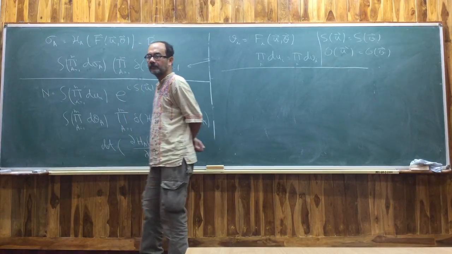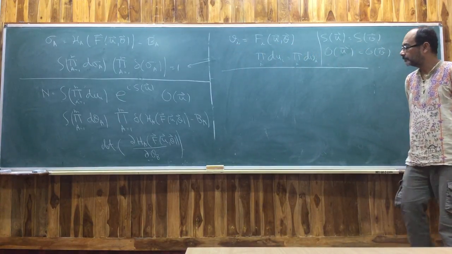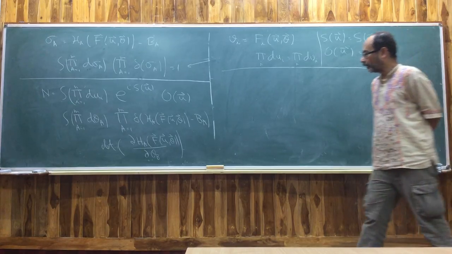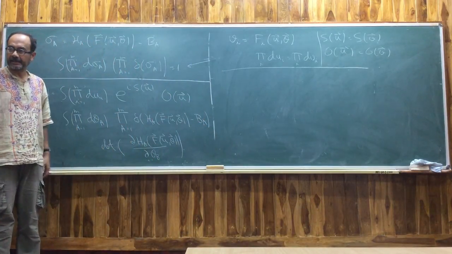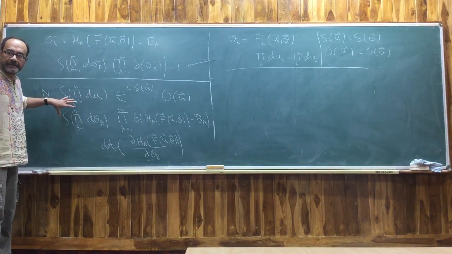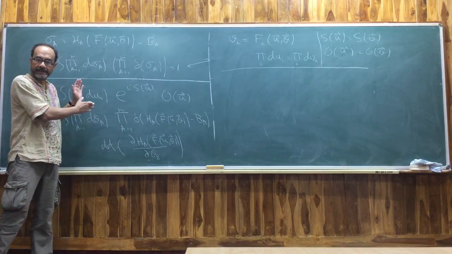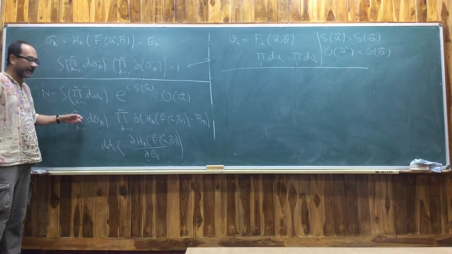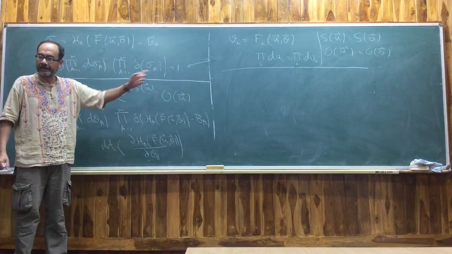Can you repeat this? We are writing 1 equals to this. Yes. All I have done is I have inserted this 1, which is this big thing, and now I just do both these integrals in one go, with this integrand. So it's a big integral now. But of course our dimension hasn't really increased, because even though it looks like n plus m integrals, there are m delta functions. So you still have n integrals, because it's the original expression.